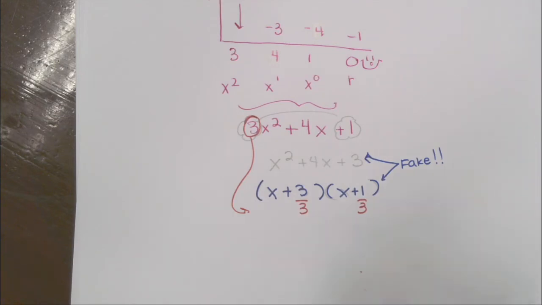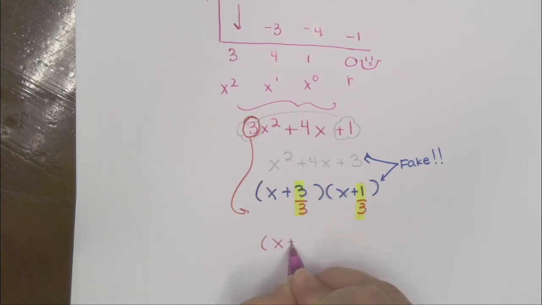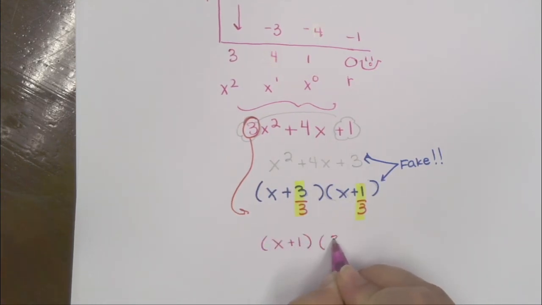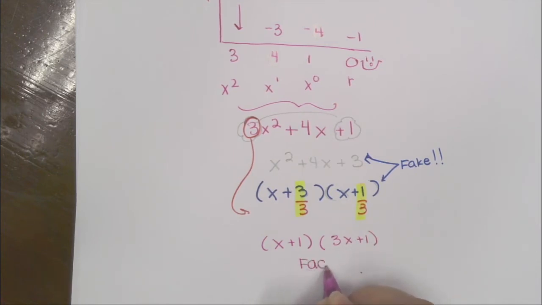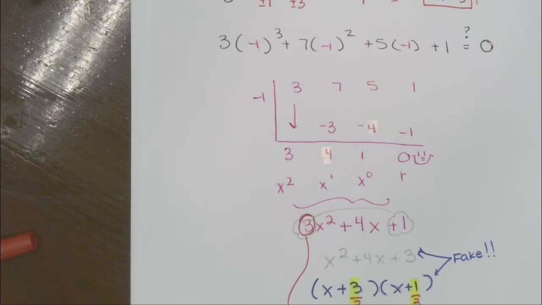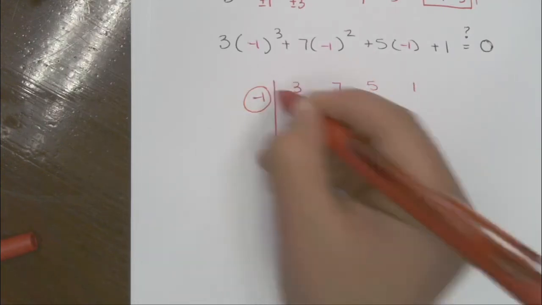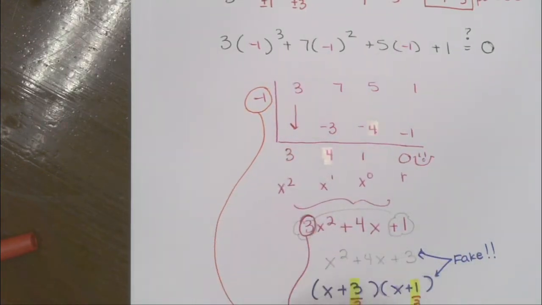You're in IM3, beautiful people. So if you see a fraction that can be simplified, you simplify that fraction. So we got x plus 1, and we got 3x plus 1. These are your factors. Now we are doing a happy dance because it is asking for factors. So we got these two factors, and don't forget this -1 that you got from synthetic division here. We're going to do the opposite of what we see, so we're going to add another 1.